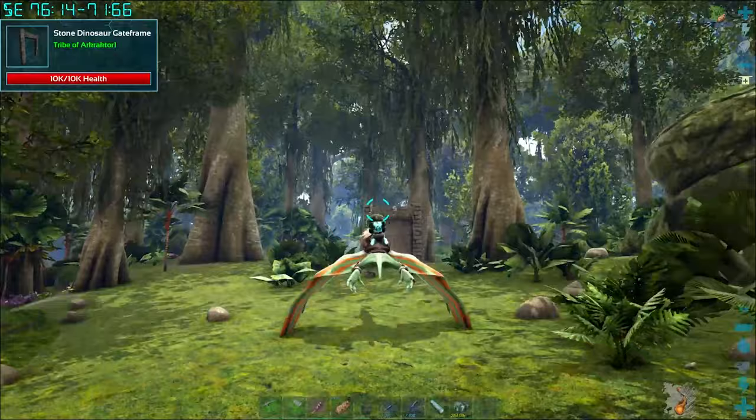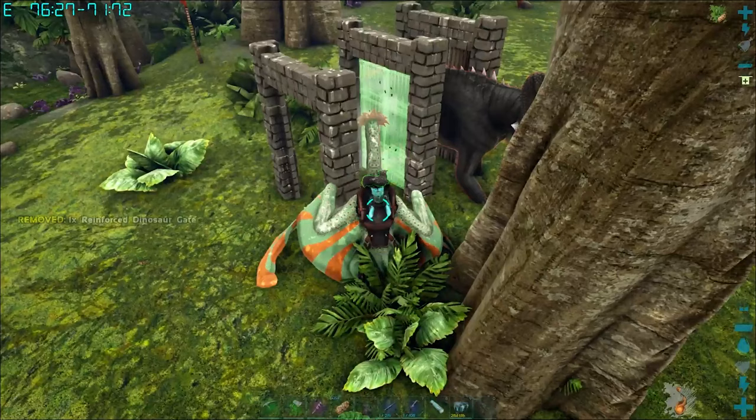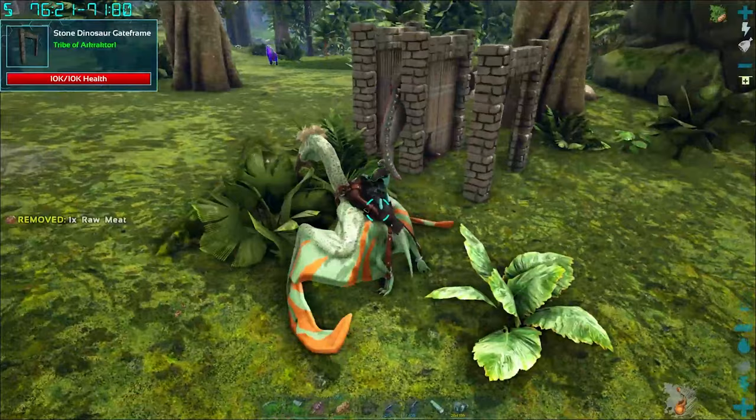Oh no, don't tell. Oh wait, he can, alright. Okay, there we go. And thanks for this lag spike, Ark. Alright. Okay, I only needed two gates. Nice. I definitely need to get rid of that Shelly Cotherium, otherwise it will get too close.